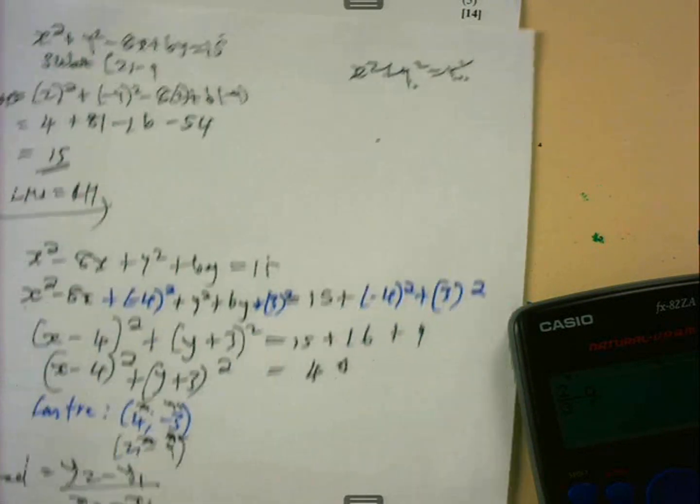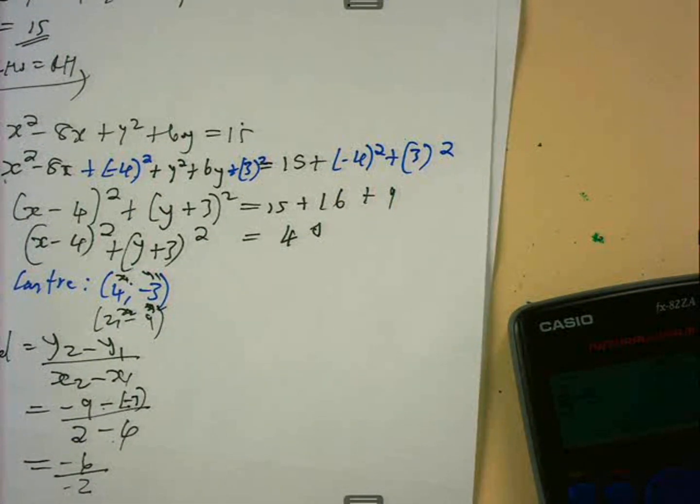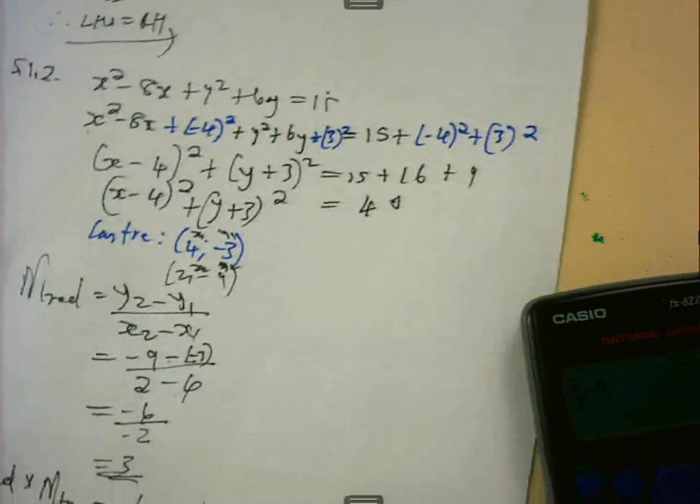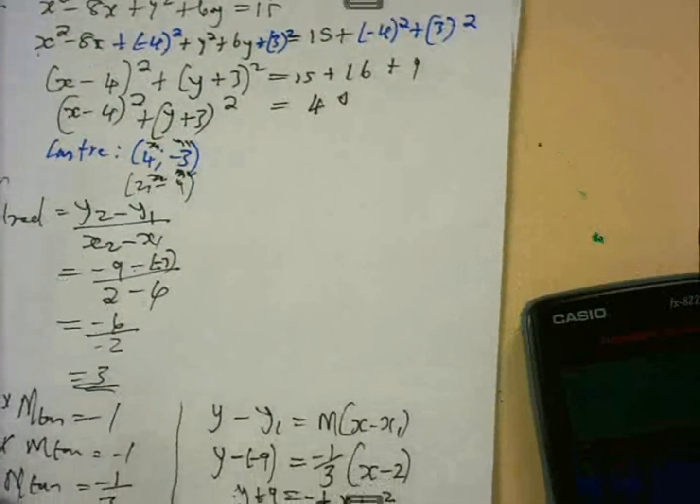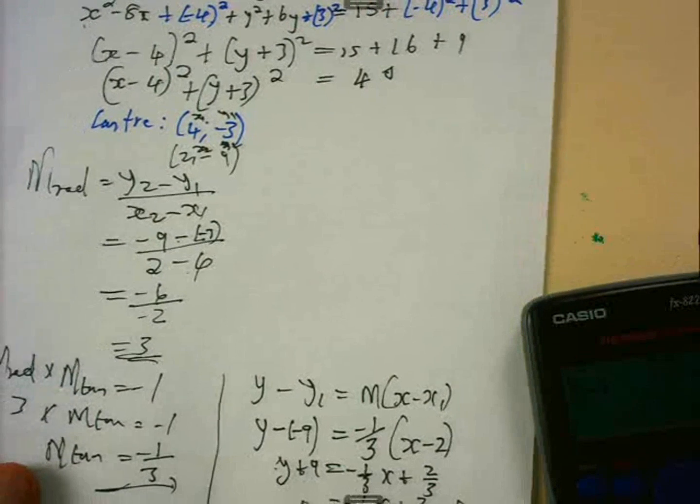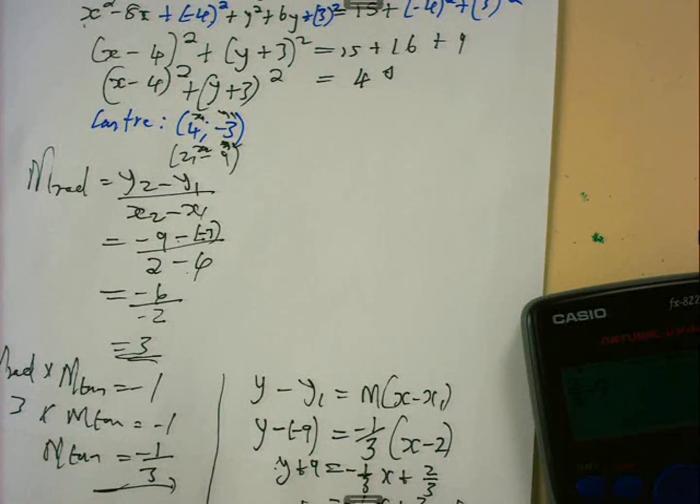Right, boys and girls, I think now you have seen the two, which is very, very important. The equation of the tangent, make sure that you have the center. Once you have the center, now you can use the gradient to determine the gradient of the radius, and therefore the gradient of the tangent, because the tangent is perpendicular to the radius. You say m radius multiplied by m tangent is equal to negative 1. Therefore, m tangent is minus 1 over 3.